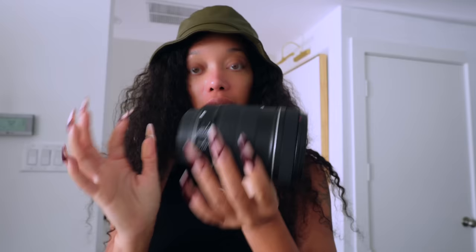I thought I had another lens, but I couldn't find the other lens. So she gets the, I think this is the kit lens. Yeah, this is the kit lens. I could have sworn I bought a 50 millimeter lens as well. And two chargers. And the battery only comes with one battery, so you gotta buy another battery, sis. But those come with the battery and the travel bag.